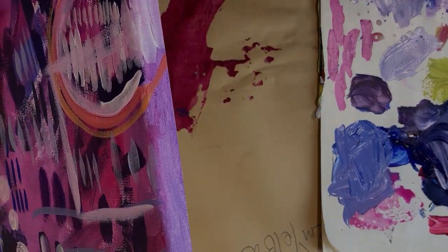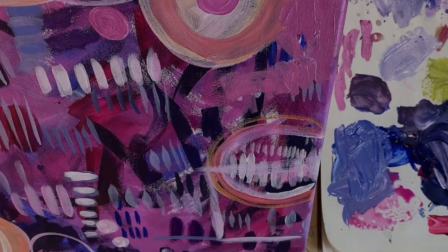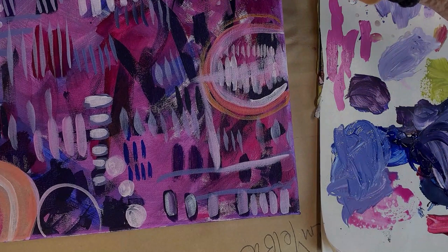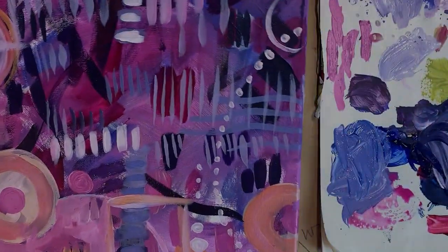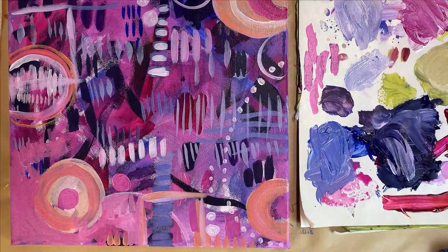Just using up my color that I have. And I'm not covering every bit. Like, leave patches and peekaboos. You don't want to cover up every mark. All right, I'm going to do the same thing, use up some of this pink, and let's do it here.